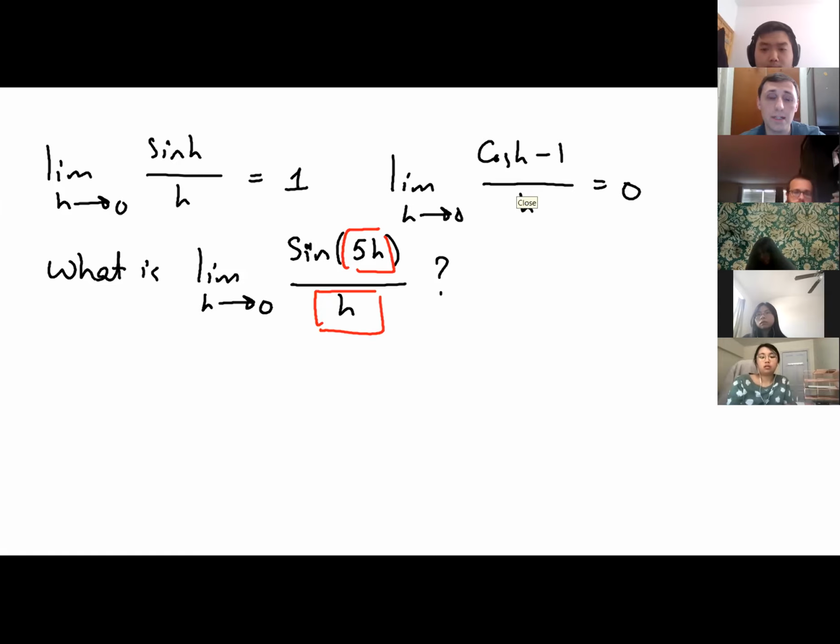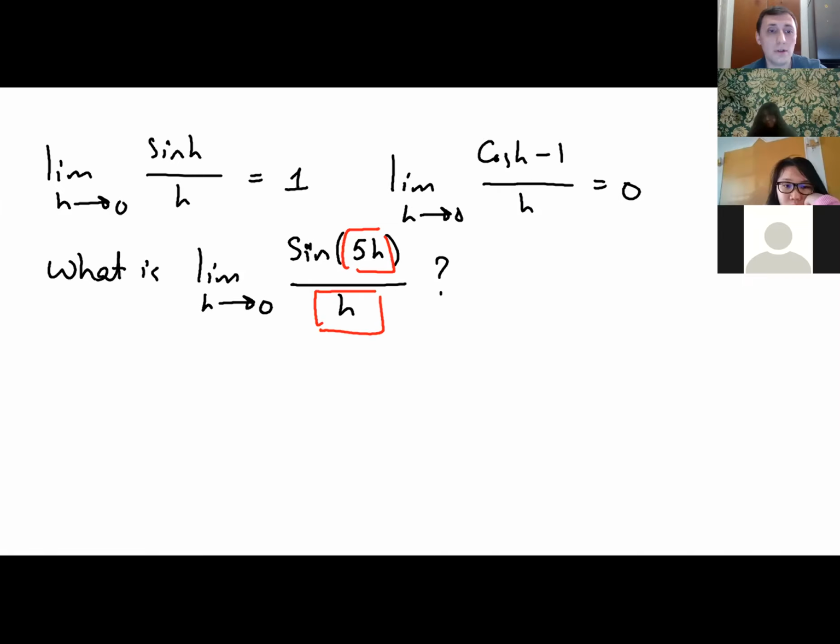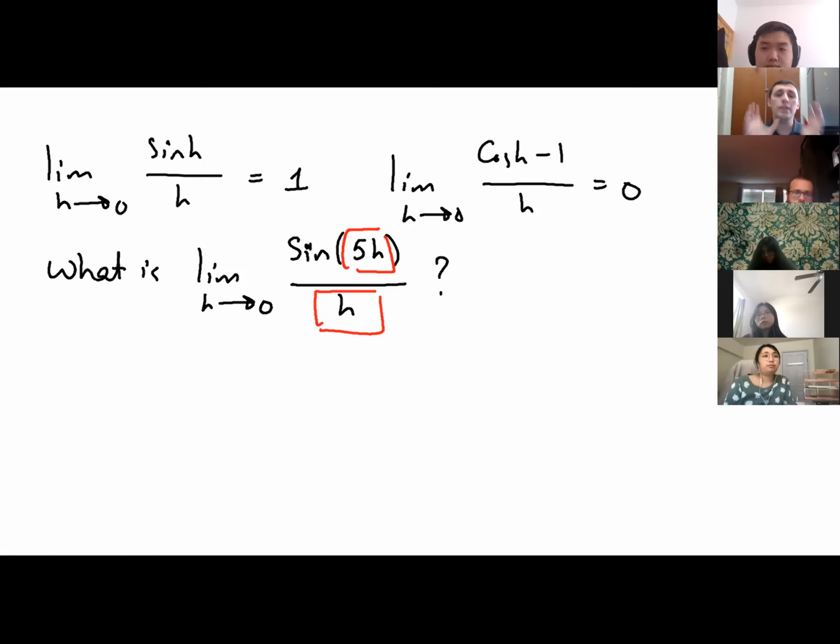Yes, and what number is that, Francis? 5. What's missing here is 5. Do you see why 5, guys? Do not focus on the h. What is the statement? What is limit sine h over h equal to 1? There is no h really, right? This is just saying if the angle inside of sine is very small and you divide by the angle, you get 1, or you get nearly 1. Do you understand? So notice I never mentioned h. Sine of a small angle divided by that same small angle is essentially 1.